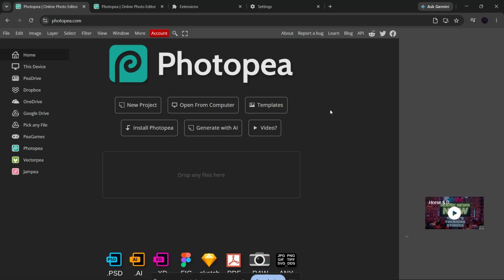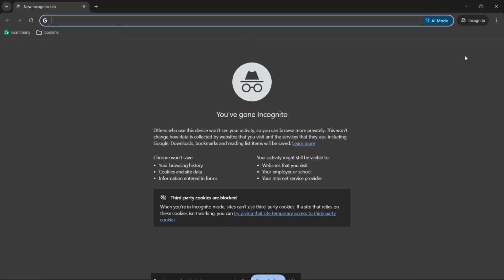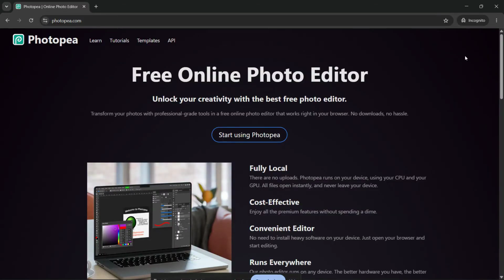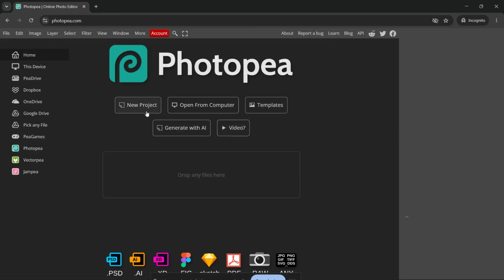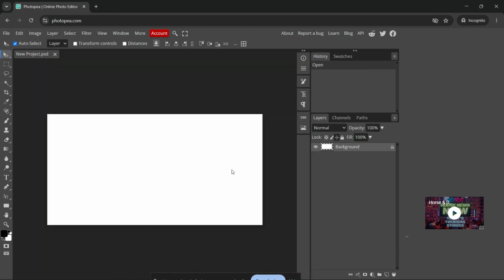If the error is still there, the next thing to try is Incognito mode or a private browsing window. This is useful because it helps you figure out whether browser extensions, stored session data, or a corrupted login state are interfering with Photopea's script. On Windows, press Ctrl plus Shift plus N to open an incognito window. On Mac, press CMD plus Shift plus N. Then go to photopea.com in that private window and see if the unexpected error disappears. If Photopea works fine in Incognito, then the problem is very likely tied to your browser extensions or saved data in the normal window.